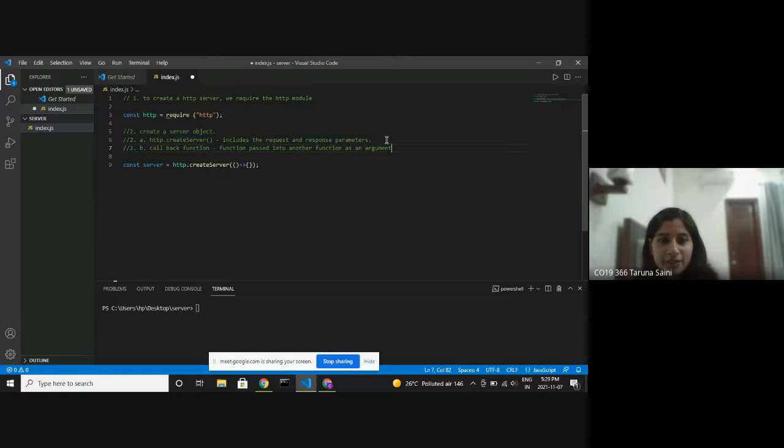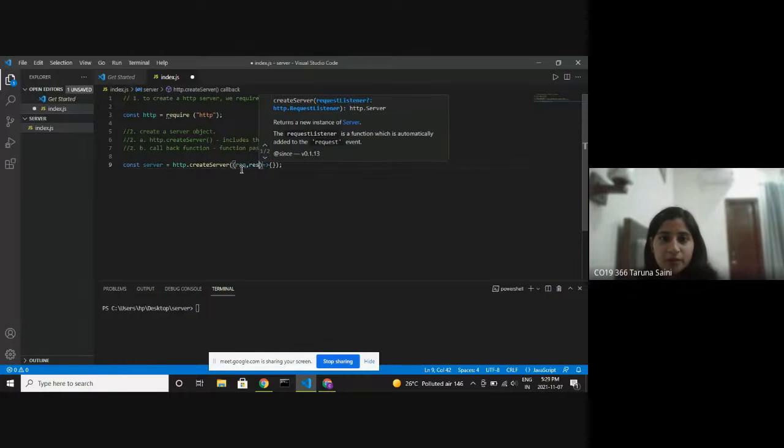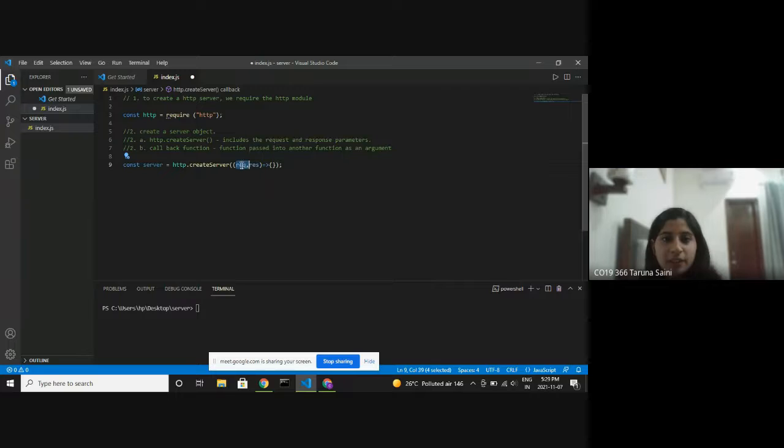Here I would like to request everyone to type the comments as you code along. This will help you to understand the code when you review it in future. Inside the callback function, we are passing the arguments request and response. The request object can be used to get information about the current HTTP request, for example the URL, the request header or data, etc. So I'll write it here: request to get information about the current HTTP request.